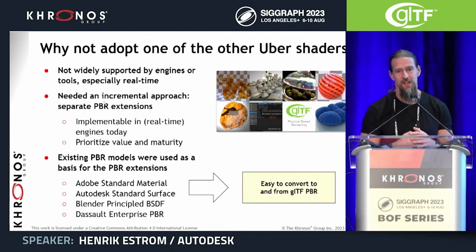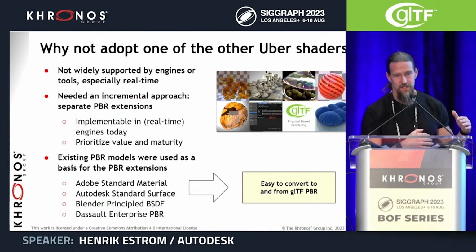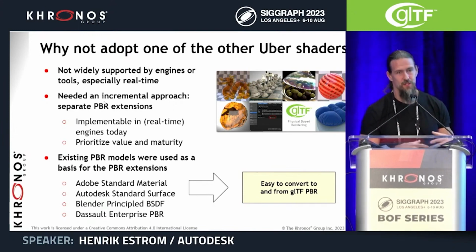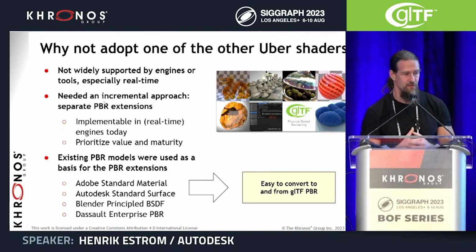So for each extension, we have multiple different real-time engines supporting it before we ratify an extension. And the way we tackle that in the timeline that Ed described earlier was which extensions, or which phenomena of materials, would provide a lot of value and also are mature. There is a common understanding on how to parameterize them and how to implement them in both real-time and offline renderers. So that's why we started with clear coat and those effects that would bring a lot of value, but also are relatively straightforward to agree on the parameterization and implementation. Whereas subsurface scattering is still on the backlog because there's more discussion needed before we can nail that down.